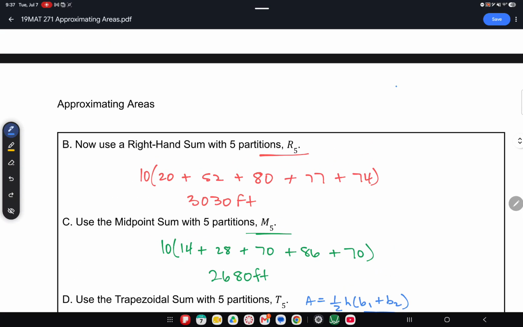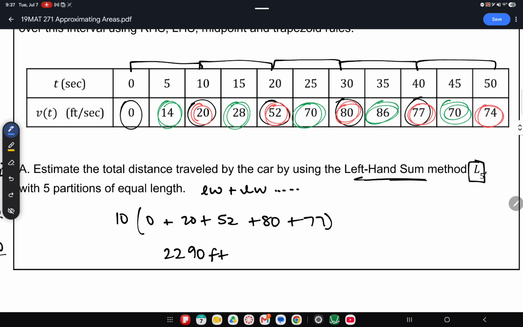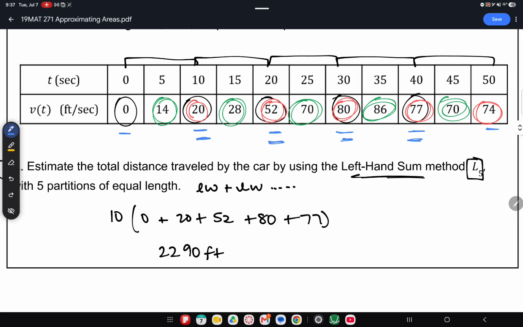So I'm going to do something weird here, right? We have these two endpoints, so this is base 1, base 2. But then when I go to the next rectangle, the 10 and 20, base 1, base 2. 20 and 30, base 1, base 2. Base 1, base 2. You see my little tally marks? I've got 2 of them at 20, 2 of them at 52, and so on and so forth. So the endpoints, the 0 and the 50, only count 1 time, and then the rest in the middle count twice.